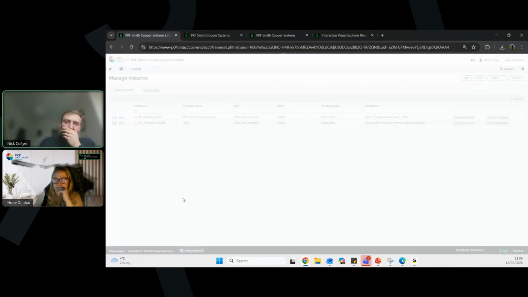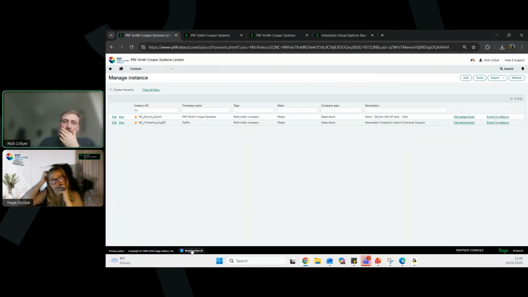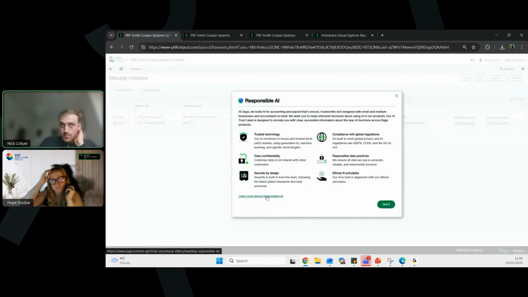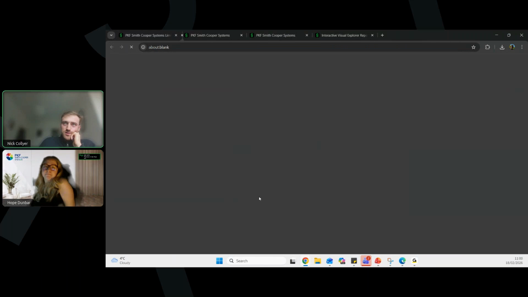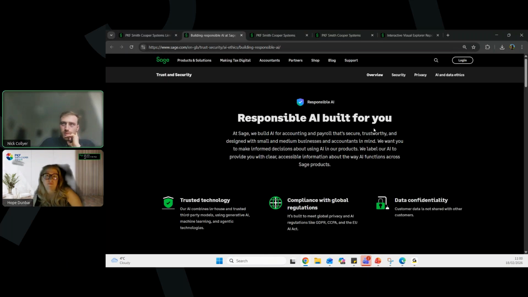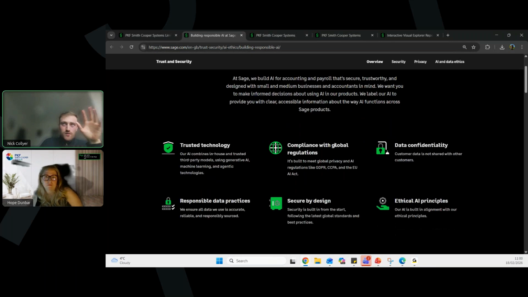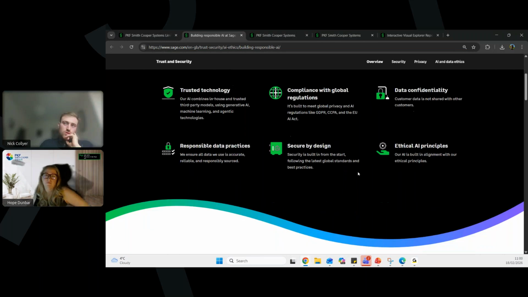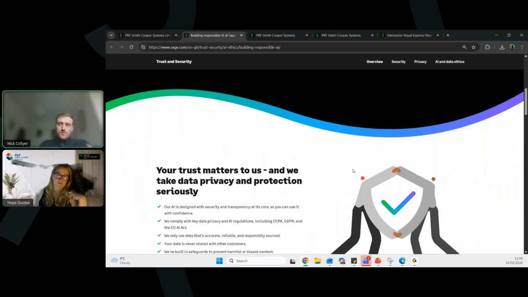On here, and this will be on all of our existing Intacct customers, we have a responsible AI button at the bottom of each instance. If I click through that, we get a breakdown of everything in terms of compliance, basically everything I've talked about today: Sage's commitment to making sure the AI is safe, fits legislation, and is something we can trust. That's where you can find it.